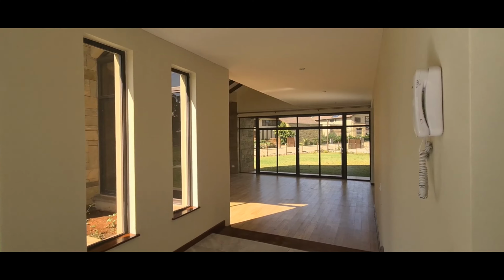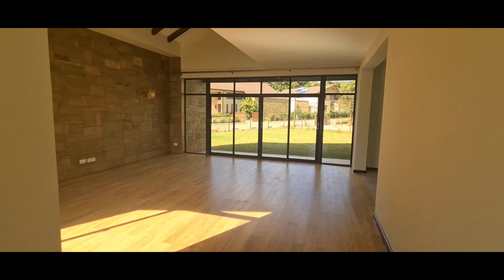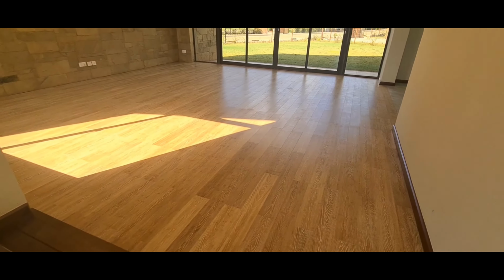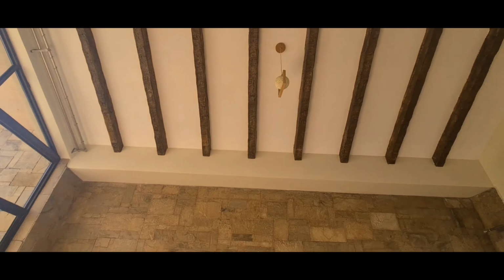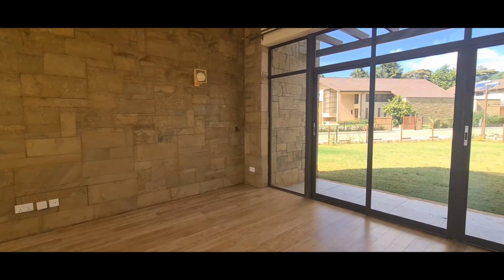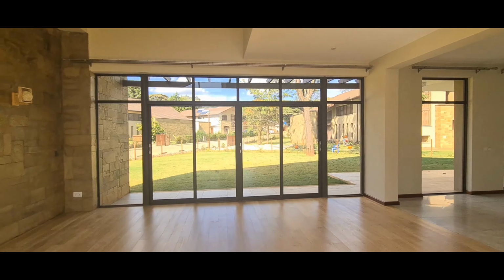Next, after the washroom, let's go to the sitting room area. Look at that. You can see the design of the house, the tiles. The sitting room has wooden tiles, a wooden floor, so there's no cold. The lighting is everything in this room. There is more natural light. That's the ceiling, and that is where we mount our TV. Very nice looking.